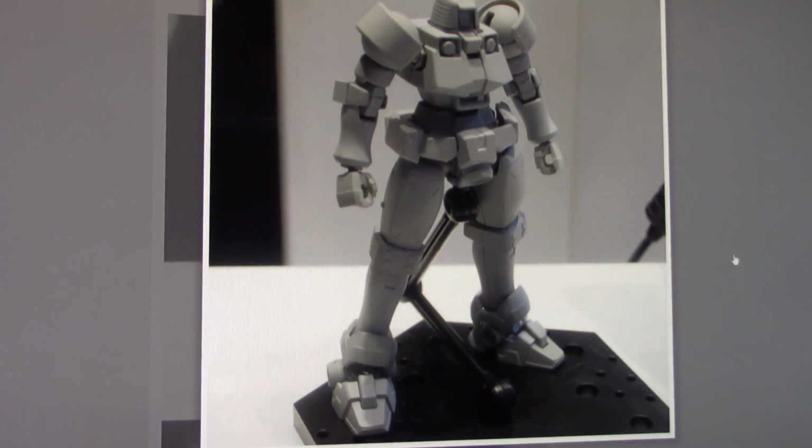A high grade Leo. Unbelievable. It just so happens a few days ago, somebody on Facebook mentioned, wasn't there a high-grade version of the Leo? And there was back in the mid-90s, but it was not like a high-grade. It was a regular 1/44 scale, very limited posability. It was the ground-type version, and I think it was like a very cheap kit. But now it was so rare, they don't manufacture it anymore. If you find it on eBay or any sites, they're going to cost you an arm and a leg.